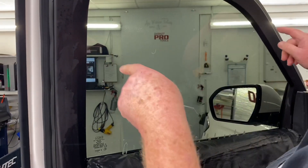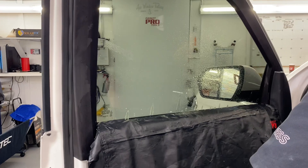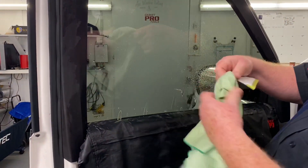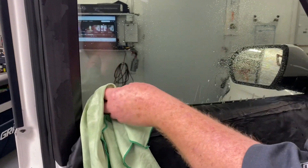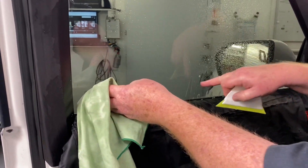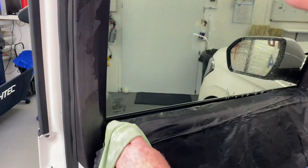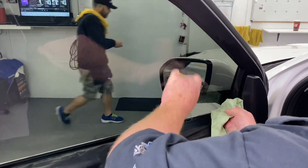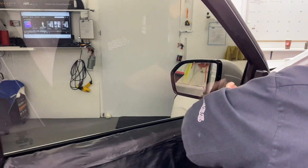There's enough film on that to shave that edge, but when it dries like that we can get it up into the window without any issue. When I'm doing one of these, you can see these fingers. Once I've got that bonded — this is what we used to call slamming the film, what I call cheating the fingers. I'm going to take my hand and a rag — watch these lay flat when I push. See them drop down. Take your squeegee, work it from the center to the corner, and when you release that film, same thing over here. It has pulled it, stretched it, whatever you want to call it, into that corner.